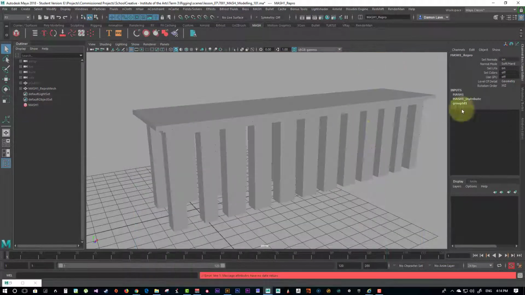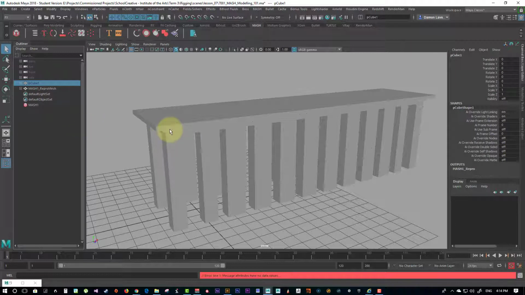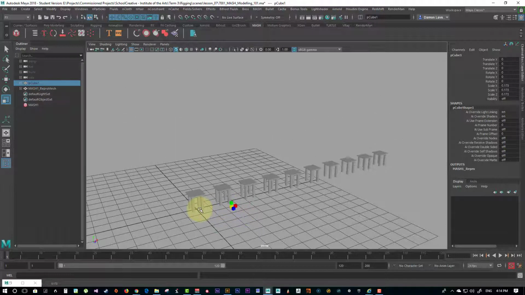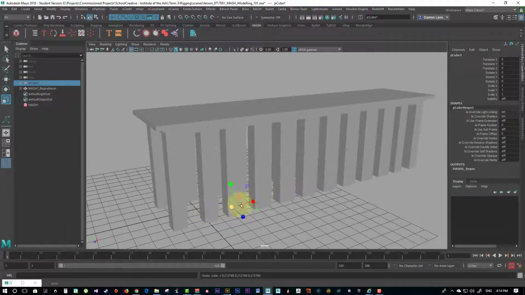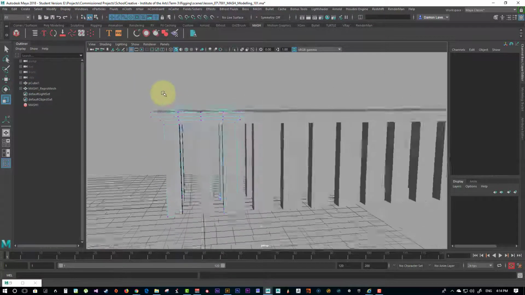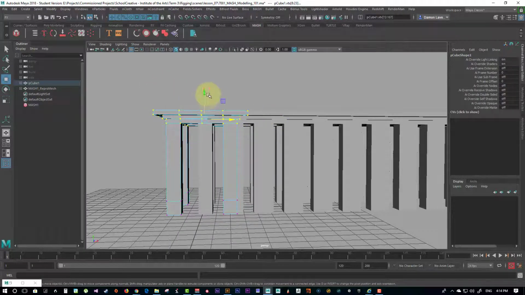Let's actually look at what's going on in our interface. Firstly, we have our original mesh over here, and I could move it up and down. Nothing's going to happen. The only thing that's going to happen is if I rotate it or scale it, so I could scale it down, and that's about it. I cannot do much to it. What I can do is, because this is the original mesh, I could go ahead and change the original mesh. Let's say I want the legs shorter, so I can do this.